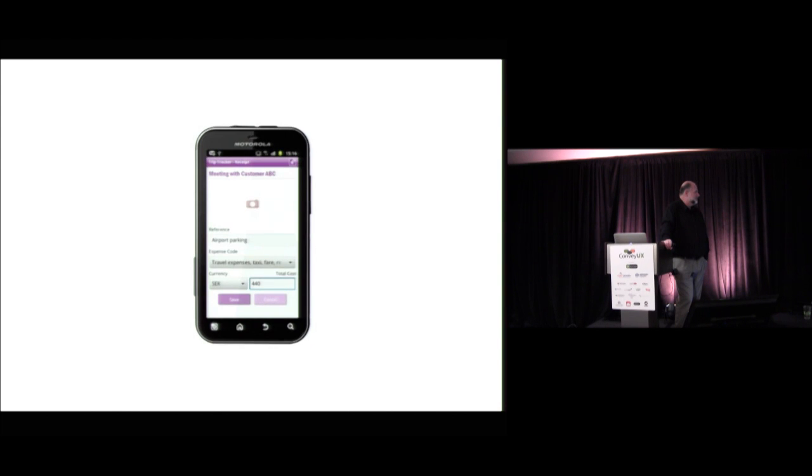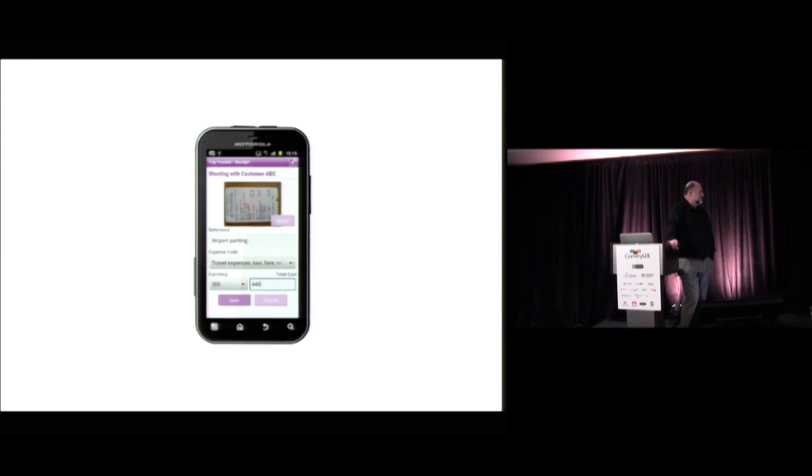Click on the camera icon and take a photo of the receipt. Let's add another receipt to the travel expense. This time, the costs of taking a train journey from Frankfurt to Fulda. Change currency and enter the amount. If there are no more costs to be added, then we go back to the main menu again.